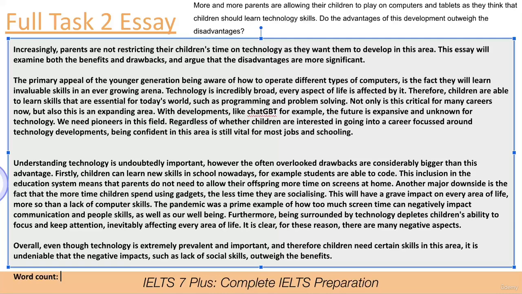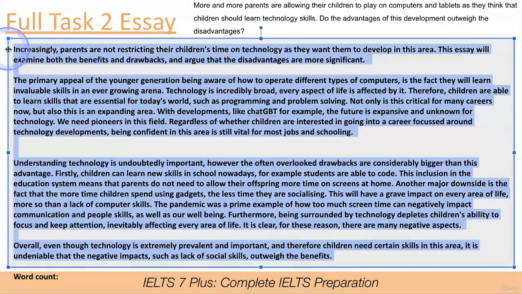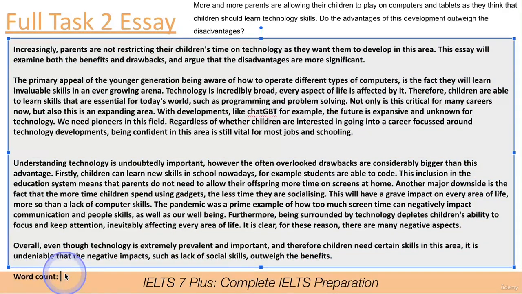Okay then, so we're looking for a minimum of 250 words. Let's have a look. Okay, so this comes to about 343. So this is a longer essay, but of course you can see how you could make the advantages a bit smaller if you wanted to balance this out, and maybe take away one of the points for the disadvantages if you think that you need fewer words. But you can see how you can structure this, and then hopefully if you're following along, that makes sense to you and you can do your own examples and things like that.